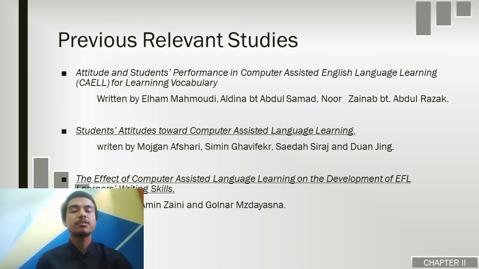The second previous relevant study is titled Students' Attitude Toward Computer-Assisted Language Learning. This article was written by Moham Afshari, Simin Vigor, Saida Shurat, and Duangji. They conducted quantitative research for their study. They used a questionnaire for collecting the data, and the participants were 100 students at the Faculty of Language and Linguistics in University of Malaya. The results show that CALL has a significant effect on student attitude towards school.